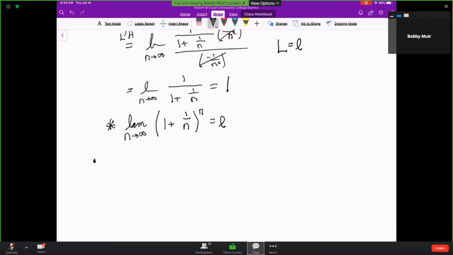Now I'll give you another one, and you try to do this. The limit as n tends to infinity of the nth root of n. We're also going to need this one. It turns out that this is 1. Now you do it. You probably want to write n raised to the 1 over n power, call L the limit, and then do exactly what I did up here. And don't forget to undo that step.